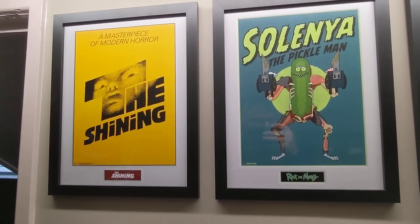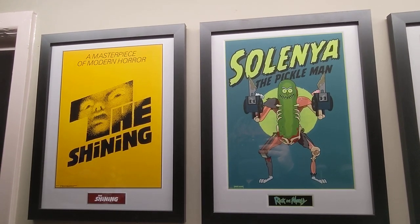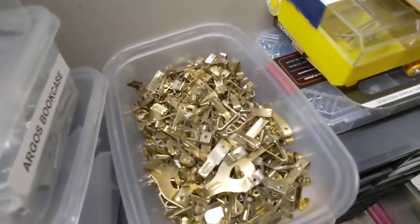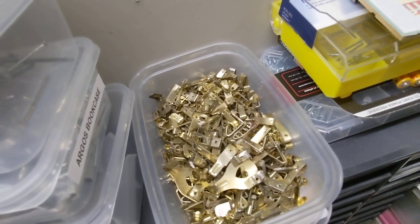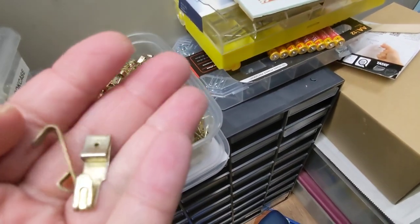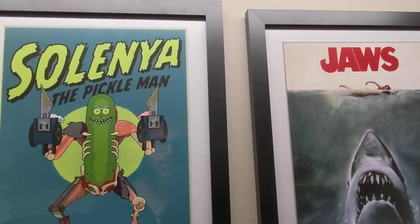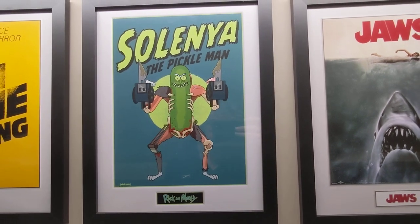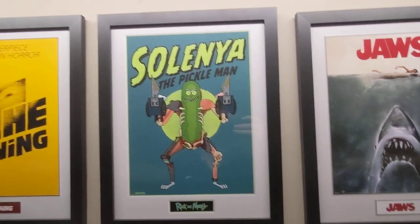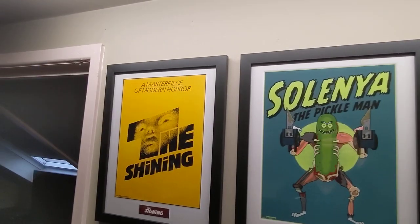I mentioned I used the laser level — they're all fairly level. I did mark lines on the wall, so maybe I'll put the nail in a bit lower on that line than the other ones. I've got a bag of hooks here and they're all mixed with different sizes and lengths. So maybe I'll use a slightly smaller length one. Those are obviously different sizes — I can't remember if I used all the same ones. But apart from the Jaws one you can see a little bit, it's not too bad. I could change the hooks to make sure they're all the same, but I think I'll just leave it as it is.